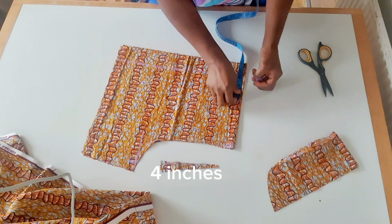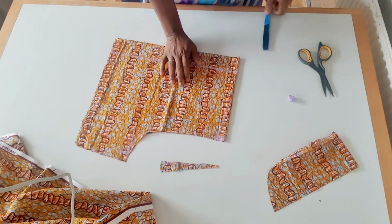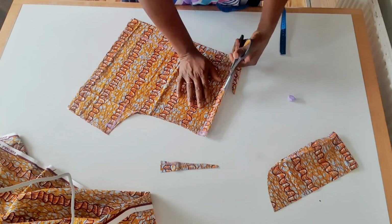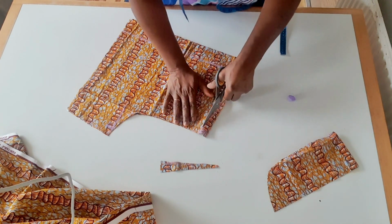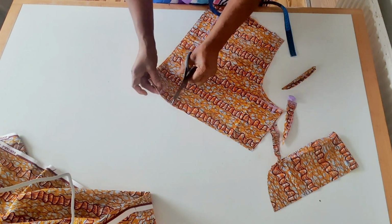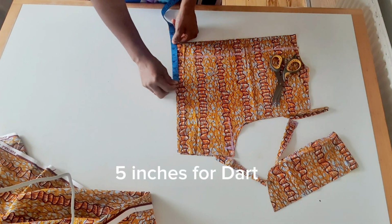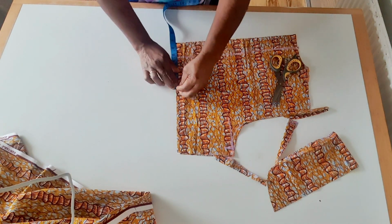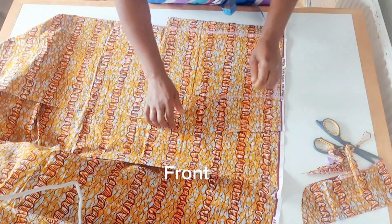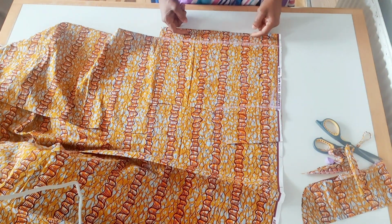I measure neckline 4 inches and I will cut back with half inch. I will cut back with half inch and trim the 1 inch from the shoulder. And notch this for zip. I measure 5 inches for that. So this is for the front and I place the back on top.